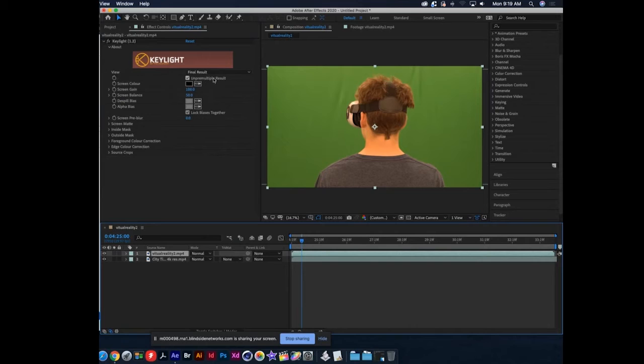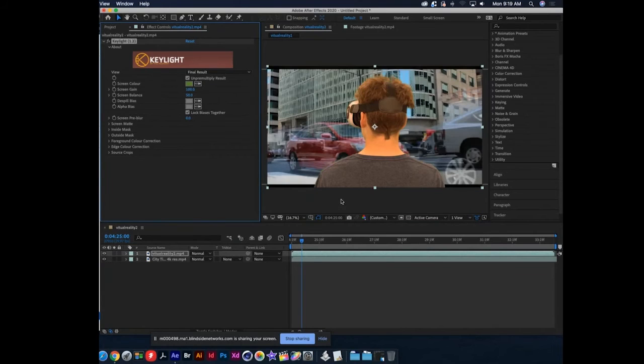So anyway, this effect leans on this screen color tab here. So long story short, to get rid of the green, it's real simple. This is just one click. All you have to do is grab the eyedropper next to the color picker, click on the color you want to remove, which is going to be this green. There you go. That's it. It's gone pretty cleanly as well.